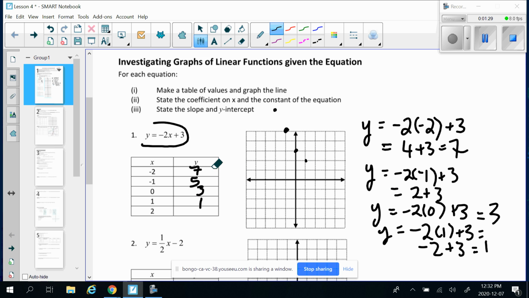And you can see that each time, because we're stepping up by 1 in the x's, each time it's actually stepping down by 2. By the way, I misplotted this one, it should be 1 down, because (1, 1) is here. If you step down by 2 another time, you can already see that this is going to be -1 down here. So (2, -1). And there is our line.